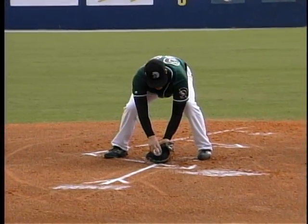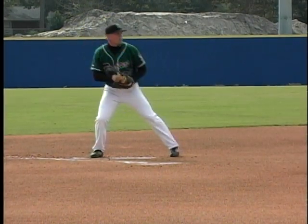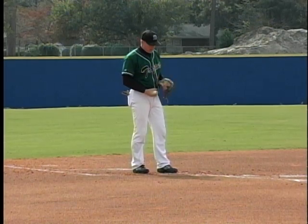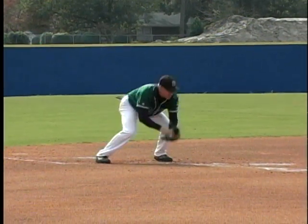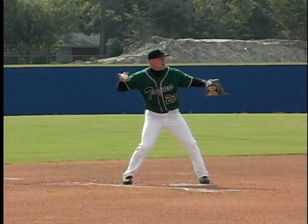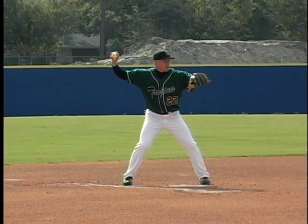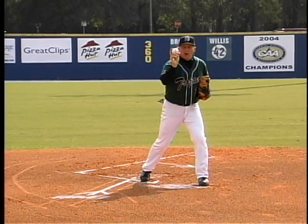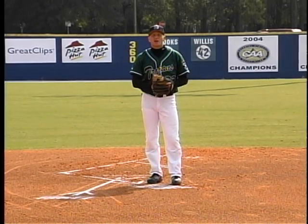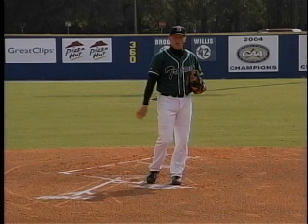Driving the right foot through is right here into a power position. I gain a little bit more momentum and I can get a little bit more on my throw with not much more effort. Clicking the heels is simply replacing your feet into a power position. When my front foot hits, this ball has to be back at its highest point in the power position because I now have to make my throw. If it's not there, it's going to cause your infielders to have to take unnecessary steps as they get the ball back to make their throw.